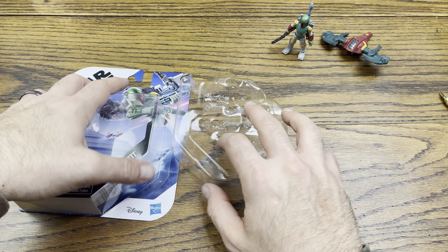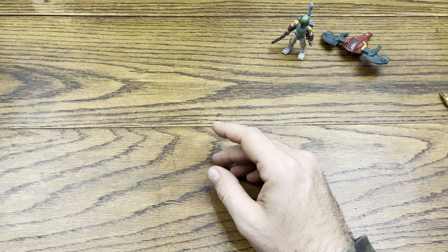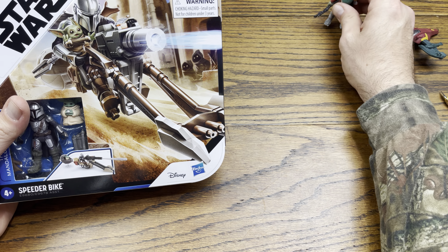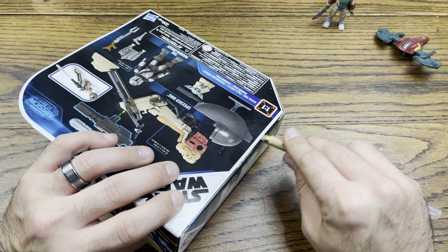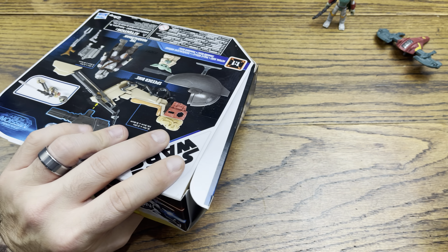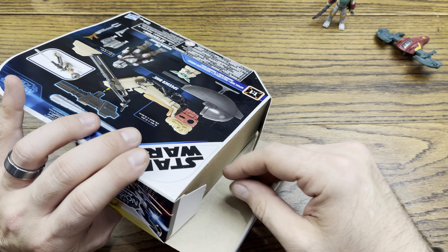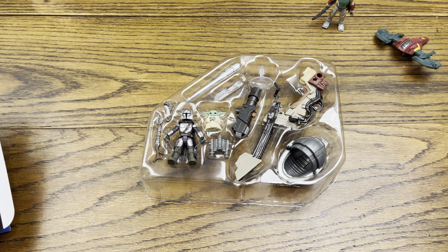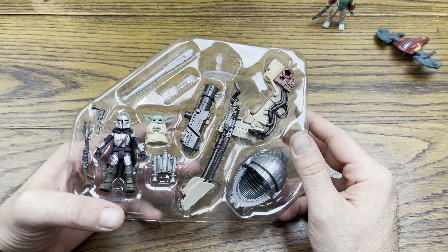I like to load these guys back up, and then I'll slide them right back in the case for storage — so it works out really well for me. All right, next one. We're going to need to make some space for this guy, because this has two figures in one. This one might actually have a removable tray, which would be nice. A lot of parts in this. Very cool. The pod's cool too.